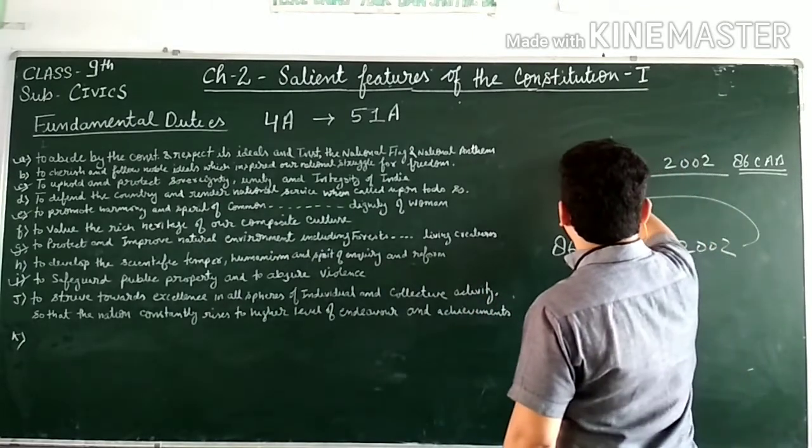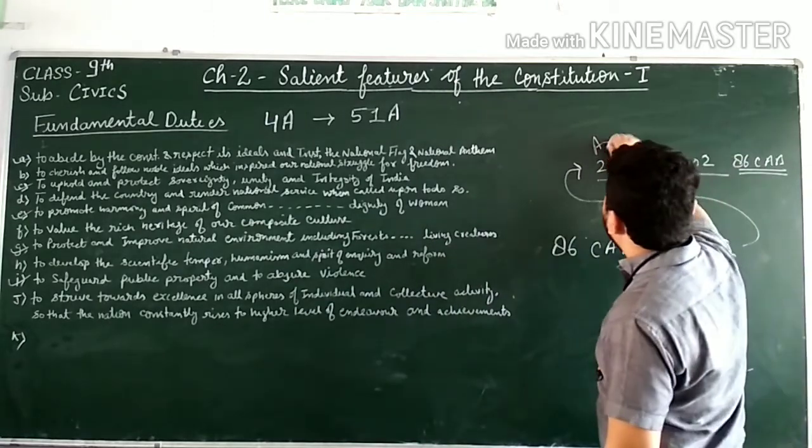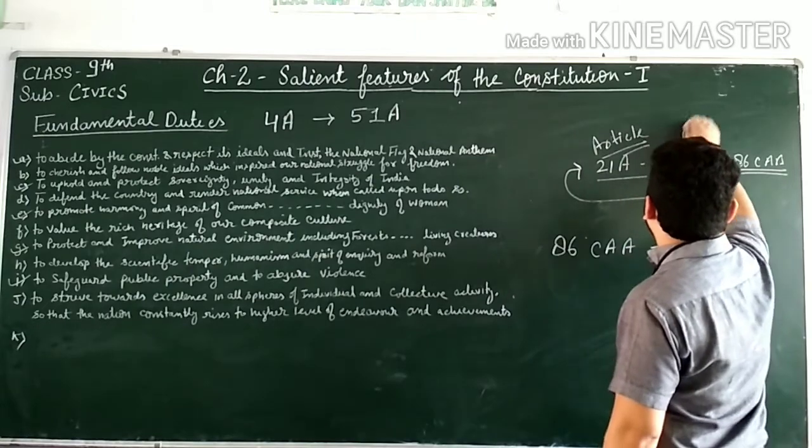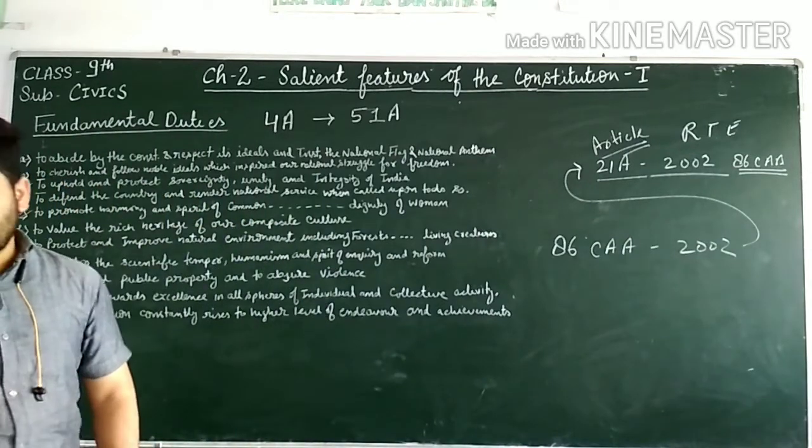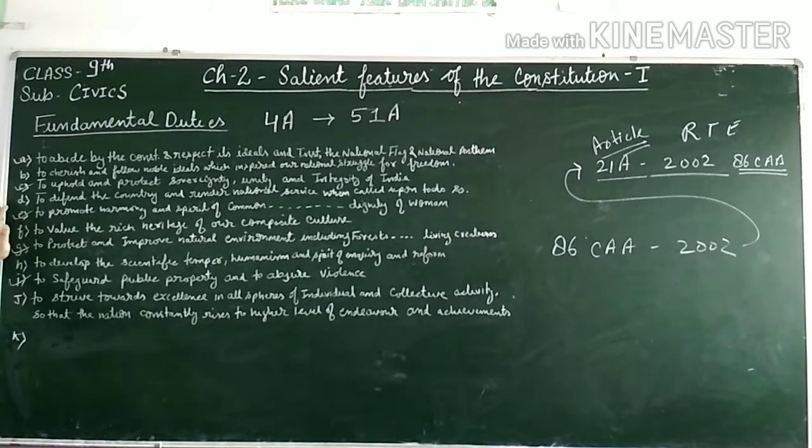The year or the time when Article 21A came into being, right to education became compulsory. Clear? So now this was fundamental duties. These fundamental duties are required in order to remind people that they have certain duties towards their nation, towards their countrymen, towards their cultural heritage, as well as towards their composite culture, towards their environment, towards their children. So this helps in sovereignty, integrity, and unity of India, right?